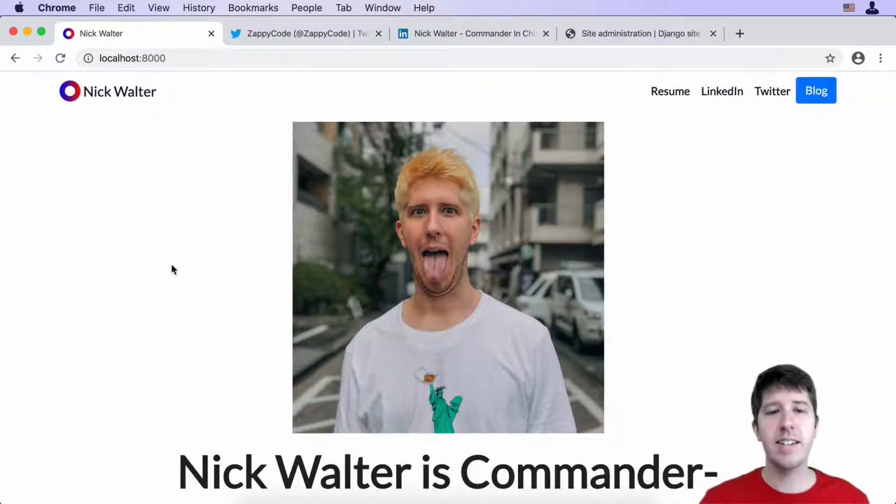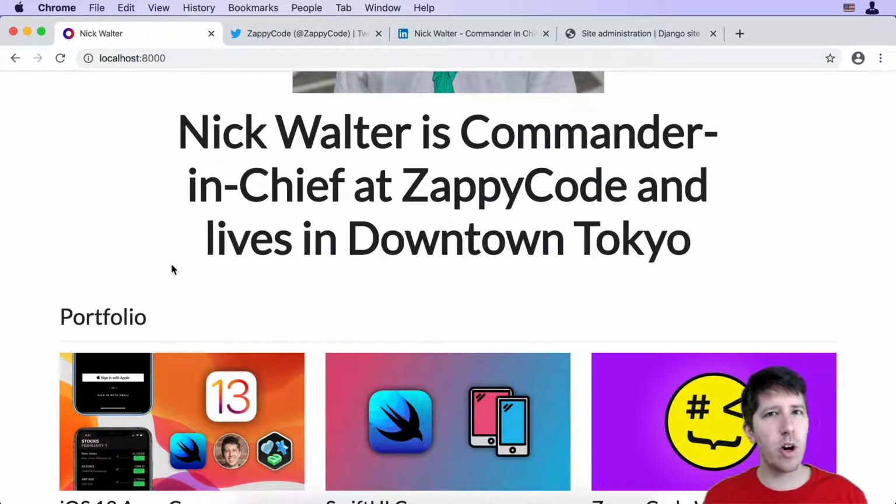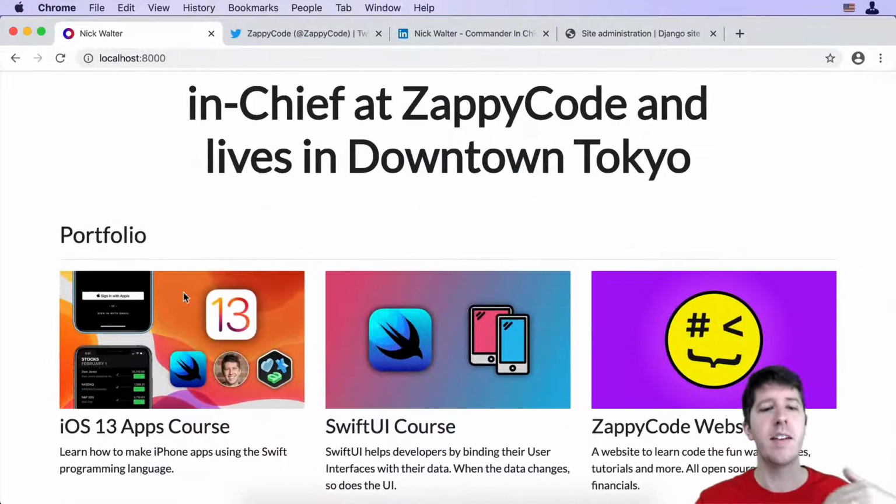But then beyond that, there's a lot of cool things about this website that are driven by databases. And you may not know what a database is. Basically, it stores a bunch of information. At the end of this section, you'll have a much better grasp on it. But for example, these portfolio things, these are all a part of a database that is powering this site.